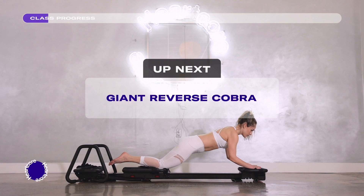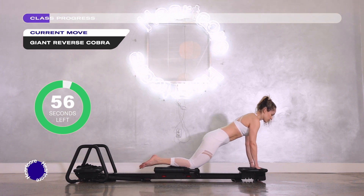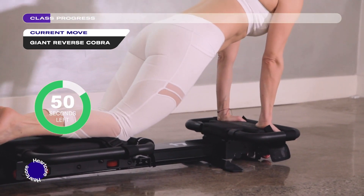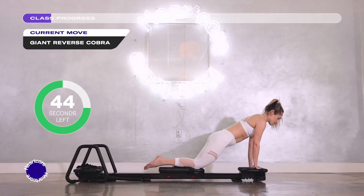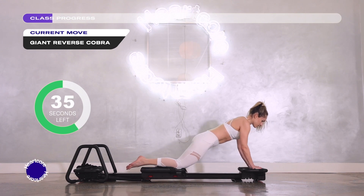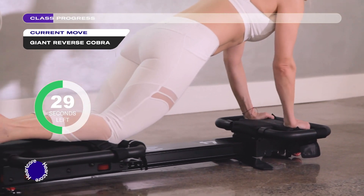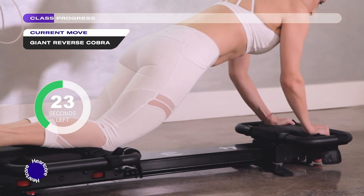Giant reverse cobra. Hands are at the very front of the back platform, knees on the carriage. With your elbows rotated inward, slowly hinge from your shoulders first as the carriage starts to go backwards, and slowly drop your elbows down towards the back platform. Right as you're one inch above the platform, come right back up using the power of your hips and core muscles. You start at the top with the palms gripping the edge, hinge from your shoulders, drop the elbows — and right as you want to collapse, squeeze your abs, take a big exhale and come right back up onto your palms.